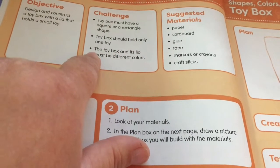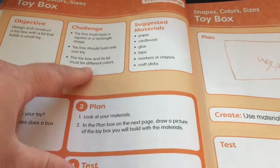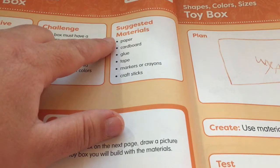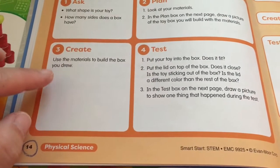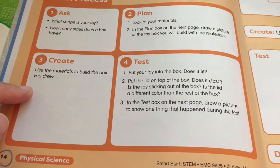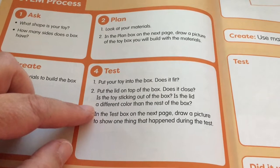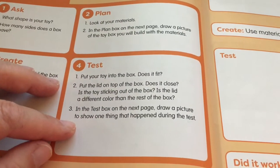I'll show you his toy box here if I can find it. We did not do that part. Ours is all out of cardboard that's the same color, and I don't think he wanted to color it. Here they give you suggested materials, and then you use the materials to build the box that you drew. And then you test it. Does your toy fit? You put the lid on the box, does it close, is the toy sticking out? Draw a picture of one thing that happened during your test.